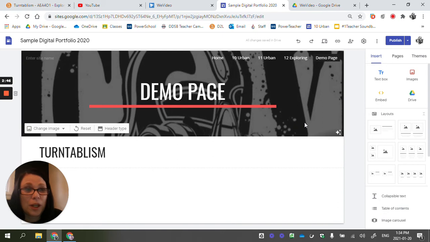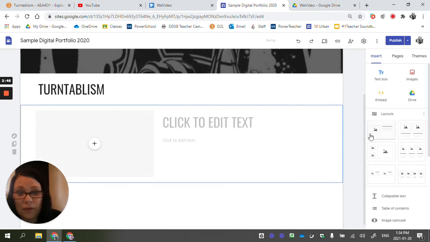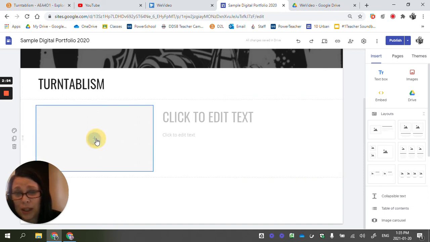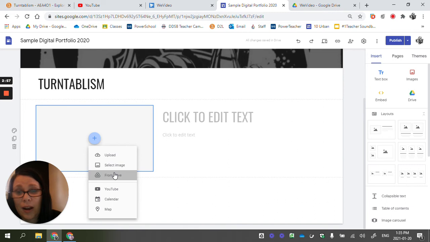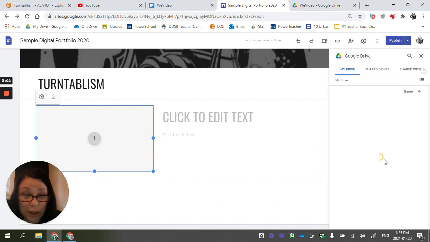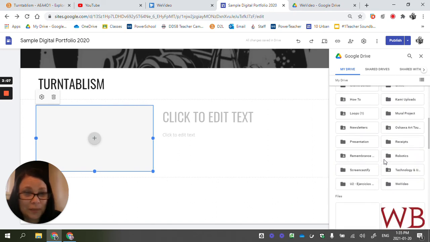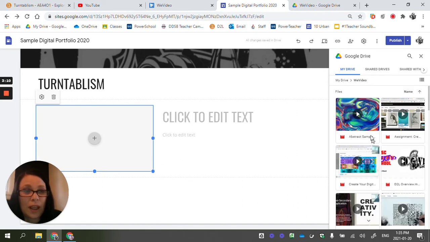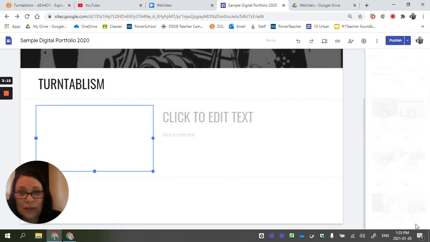All right, so we're going to pick a layout. So I was using this one for this, and now it's just the same way. It's just adding a video instead of a photo. You're doing the video. So you hit the plus button. It's going to come from your drive. We know that it is in our WeVideo folder. So when that comes up, we're just going to click on the folder. Okay, you're going to find your video and just press insert. Okay, so you're ready to go.